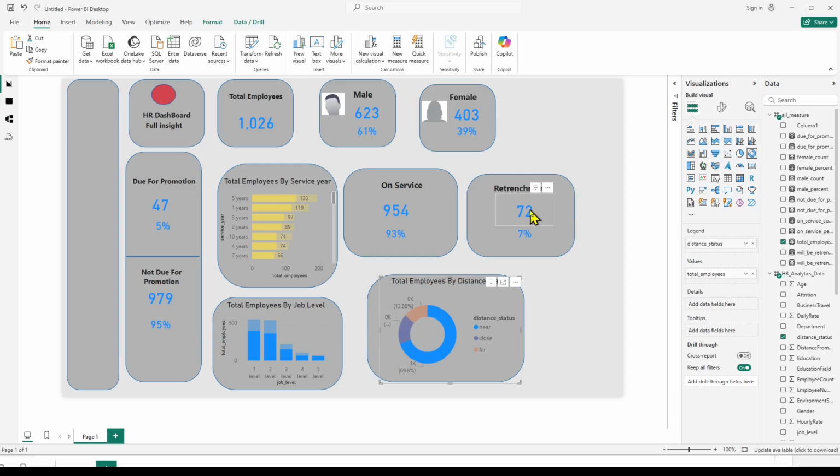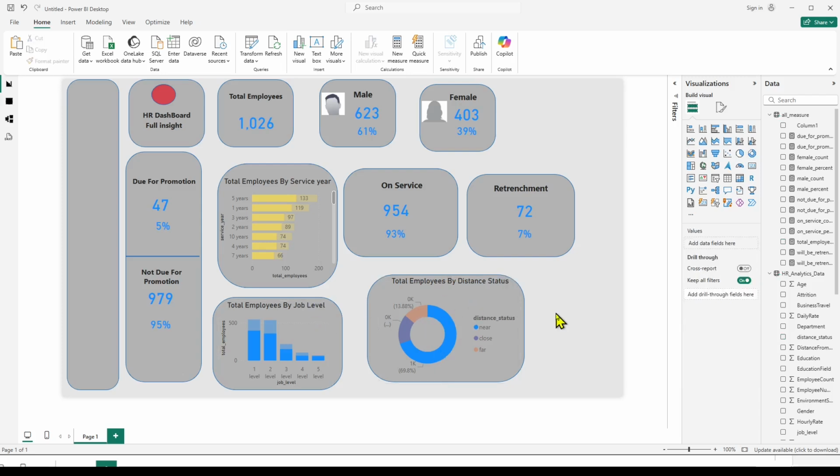Likewise, it tells you the retrenchment status of people living nearby, and the total employees by service of people who are living nearby. Okay, let's say now you want to deselect that, just come over here, and there you go. All right, so let's go ahead and select people on job level 1. If you select job level 1, now you can see your filter. So what just happened is that every piece of information that you see over here is of people who are on job level 1. How many total employees are there? 543 who are on job level 1. How many are male? 344 are males and 199 are females. That means 63% are males and 37% are females.